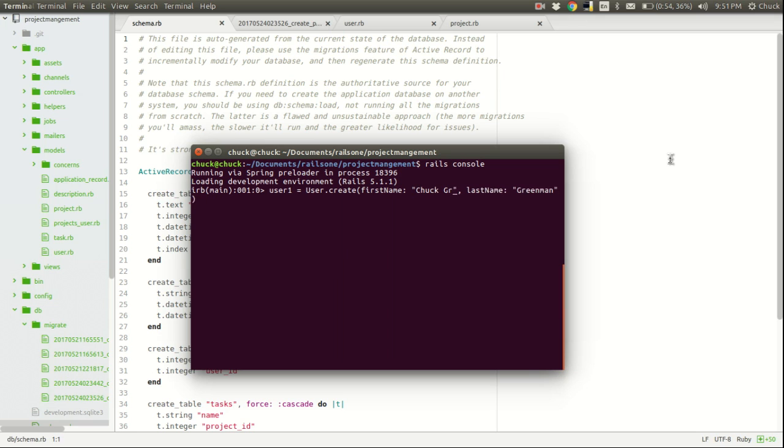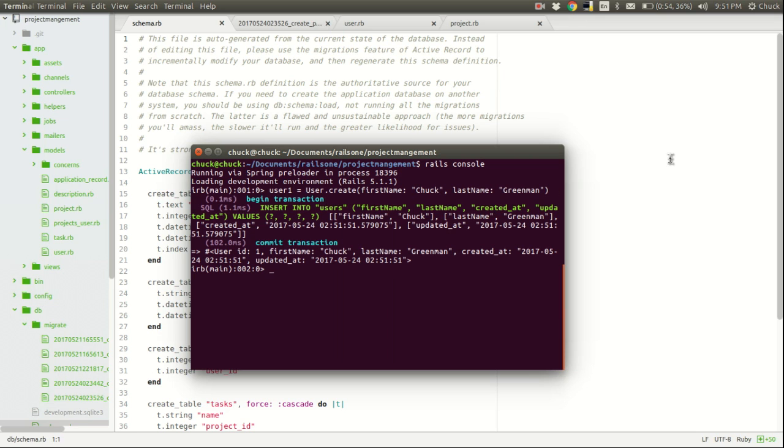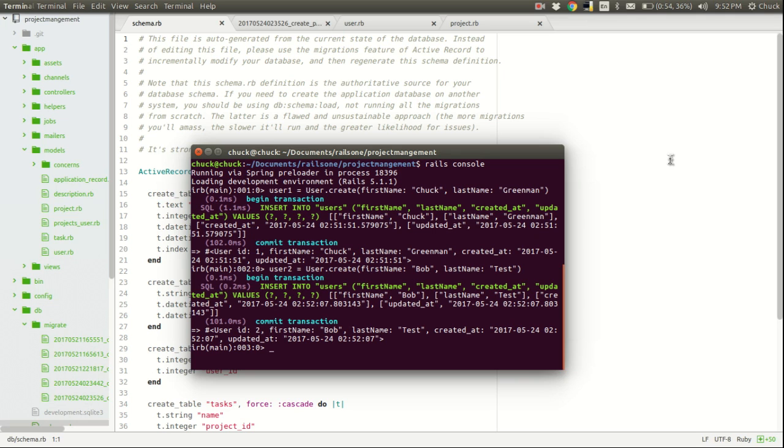Let's fix that. Okay, so created a first test user, and then I'll just create a generic testing user for the second record. Bob Test. There we go. Now we have two test users.